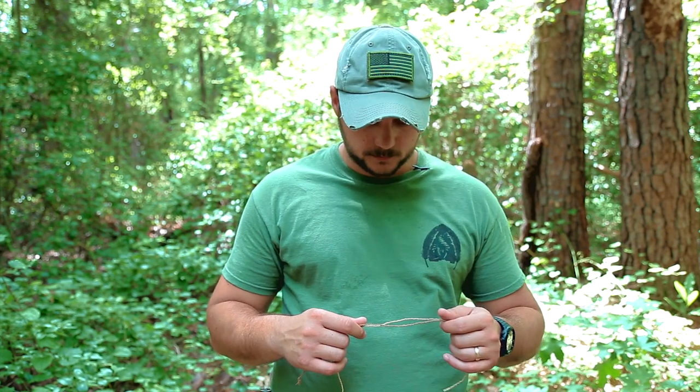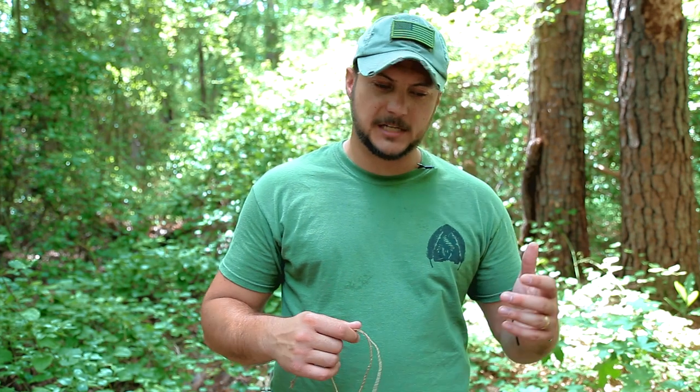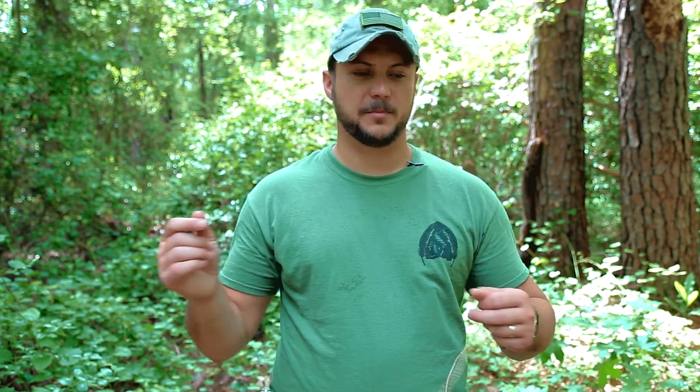If you go out in the woods for any given amount of time and do some type of survival training, bushcraft or something like that, you're going to realize very quickly how much you need cordage. It's one of those things that we just need as people. Most of the time I like 550 cord, 550 pound strength. I like bank line. The inner cords of paracord is also cool. You can split bank line.